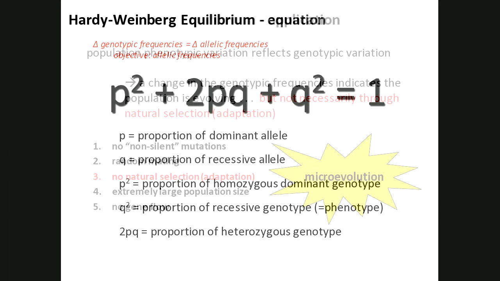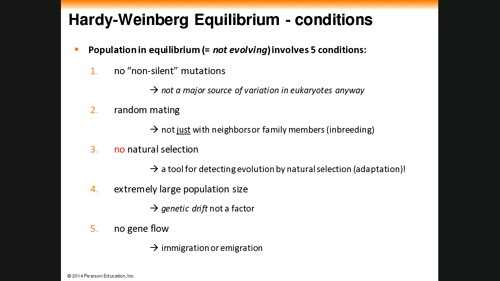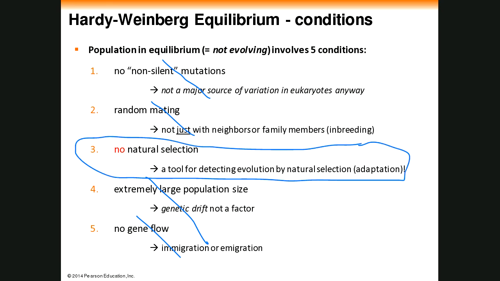Because we say it's not drift, okay? It's not gene flow. The organisms are mating randomly. There's not a big source of mutation. So if the numbers changed, bingo, that's the only thing left. So you see what I mean? We use the Hardy-Weinberg to demonstrate natural selection is working by default. We say, okay, the population has changed 10 years later. What did it? Mutations? No. Random mating? No. Population is really big? No. It wasn't drift. There's no gene flow, no evidence of it. It's got to be selection.